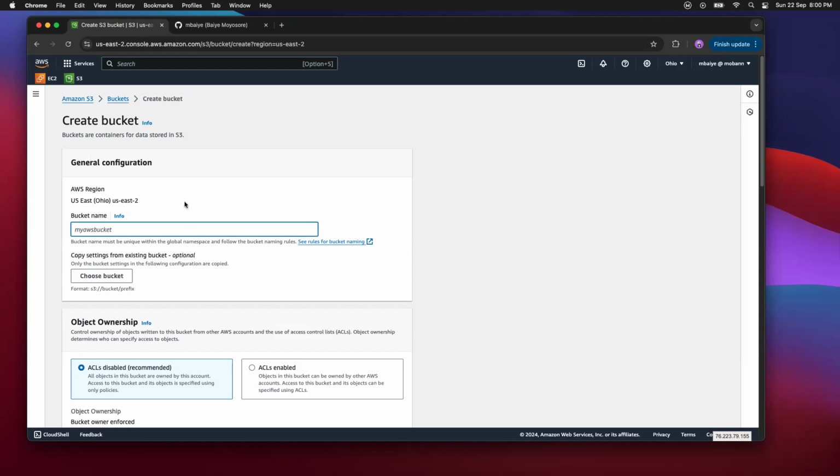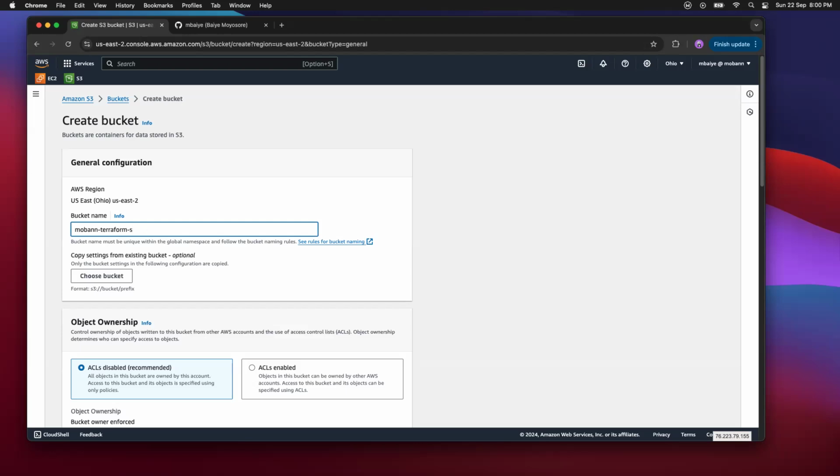I could have created buckets using my configuration also, but I'll talk about that in a bit. Let me just create this. I want to name it Terraform state.